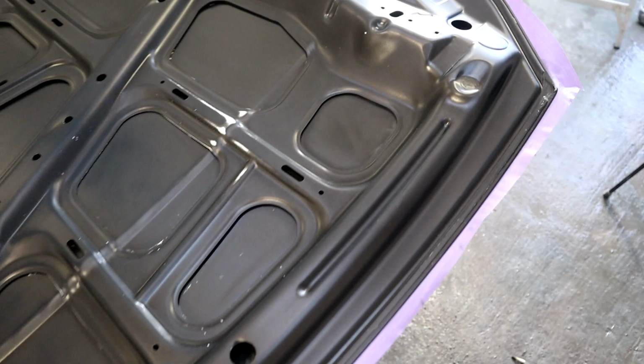And in order for me to do that, I mean, I can do it dry, but I prefer to do it wet with a compound which is called scuff stuff. Works really well. I find that it scuffs up a surface and cleans it really well at the same time. With that being said, guys, I'll show you what I've got done so far on this bonnet. Let's get into it.